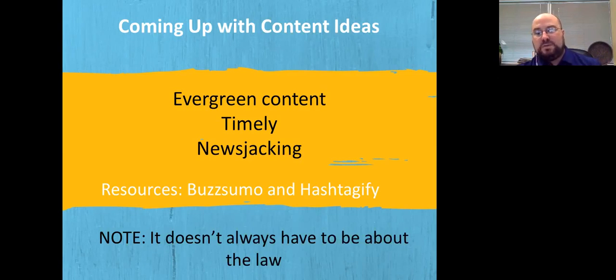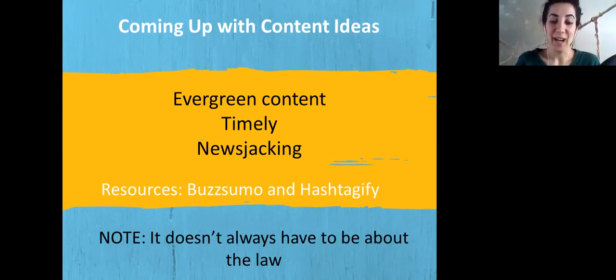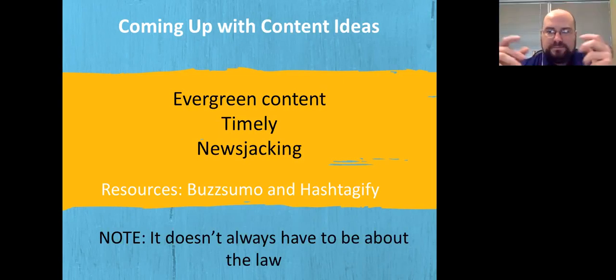So some of the items you're probably going to want to do is some evergreen content. Nicole, tell me what evergreen content is for those who don't know. Sure. So evergreen content is content or subject matter that is going to be relevant today and relevant for the most part 5 years from now. That kind of idea. So it is something about your practice area that is pretty set. It's pretty general, right? So it's not addressing a specific code section, for example, that may or may not change, but it's just an overview of how to get a divorce, for example, right? That's right. So something that's going to be good for a while.